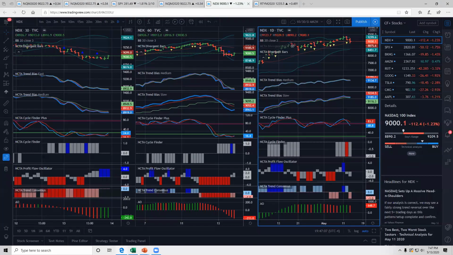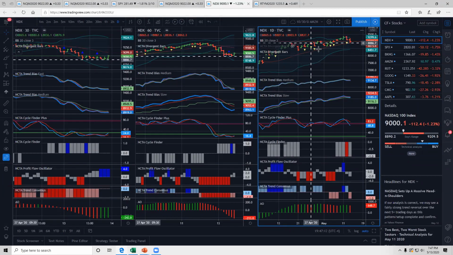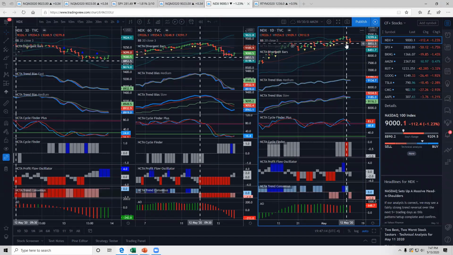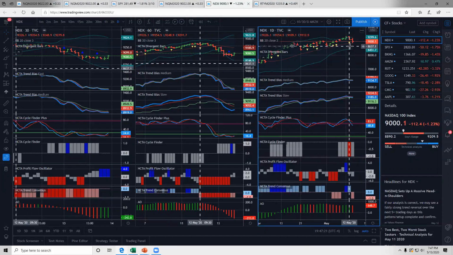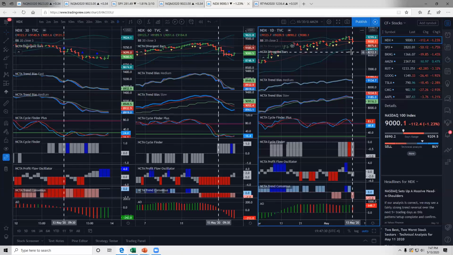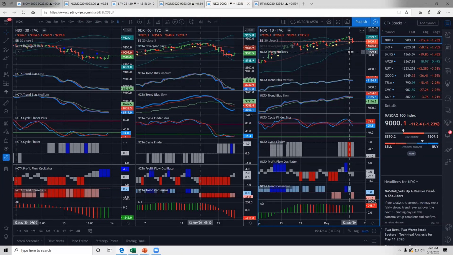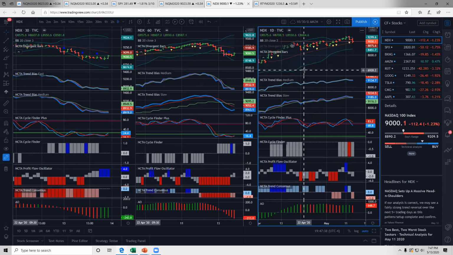Robert, are you asking what they are? We could point out exactly the divergent bars for you. The blue triangles are bullish divergent bars, and the yellow triangles are bearish divergent bars. What a divergent bar is for a bearish divergent bar, it's when a high is higher than the prior bar's high, and the bar closes in the lower half of the bar. And a bullish is the opposite. The low is lower than the prior bar's low, and it closes in the upper half of the bar.